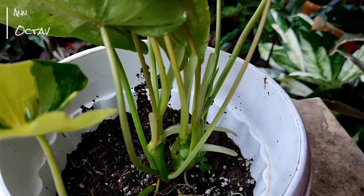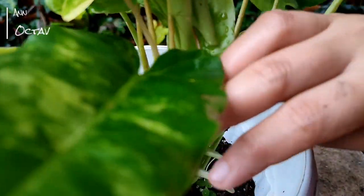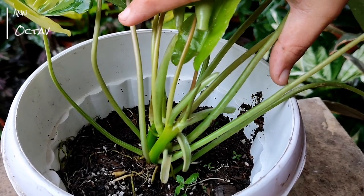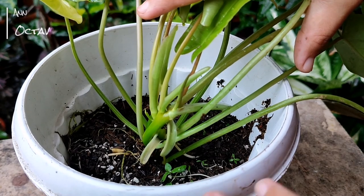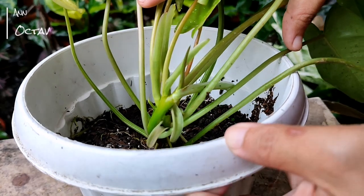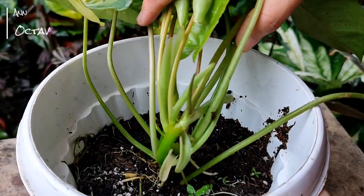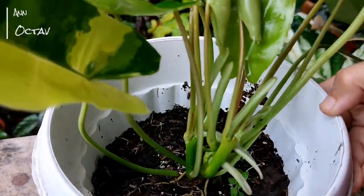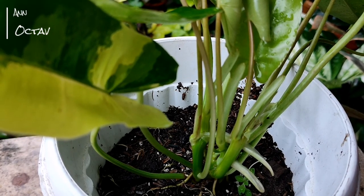If you look at the stems, it also doesn't have much coloration on them. So when buying your prized variegated plants, the variegation on the stem is as important as those on its leaves. Today, I'm gonna cut out all the green shoot and I'll be giving an update later on in this video if we'll be able to bring back the variegation on this green Burle cutting. And let's see if the mother plant improves and will grow new variegated shoots.